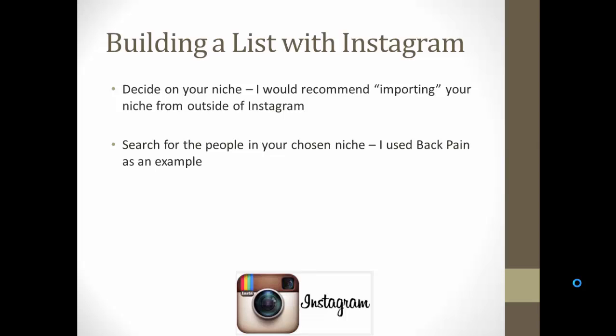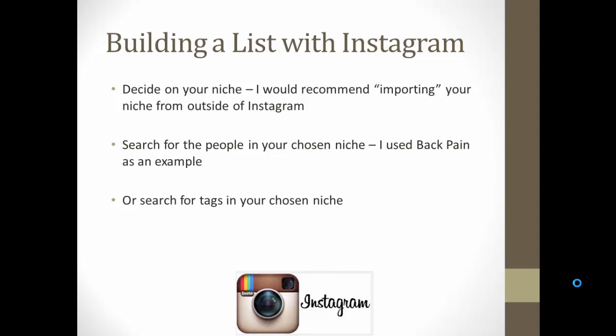And then what you do is you search for the people who are active in your chosen niche. And I used back pain as an example. It's pretty random. It's just because I wrote a book about back pain just recently, which I'm publishing on Amazon. So that's something that I thought maybe we could use as a case study. I've got another case study later on to do with sport. But for now, let's just look at back pain.